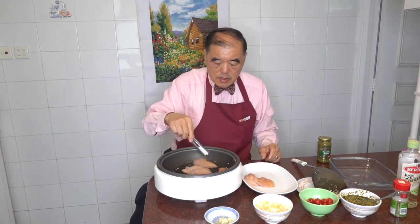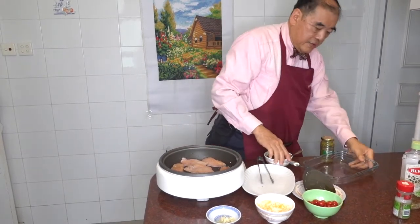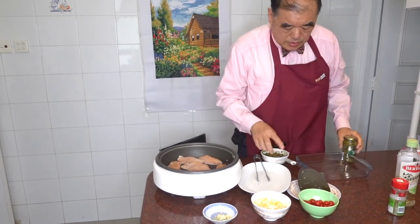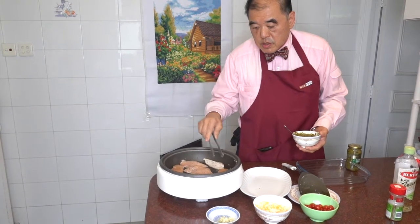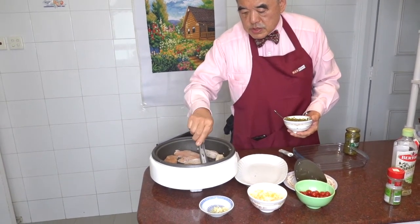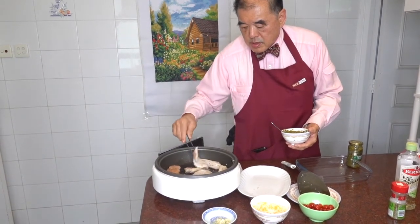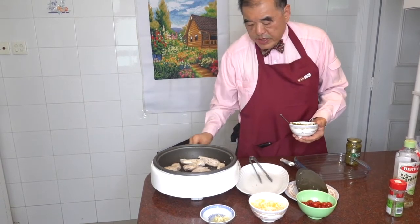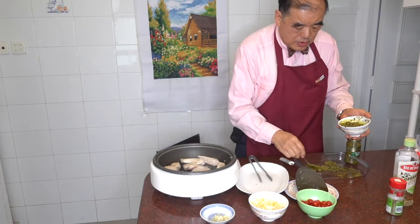So this is the strip of chicken. You just cook it. So while we're doing the chicken, what I will do is I will now prepare my pesto dish at the bottom. So we'll do it right here. While we're watching this cook, I'm just going to do my pesto. Cook pretty fast. I just gonna prepare my pesto dish. You see, I just gonna put my pesto sauce on the bottom.